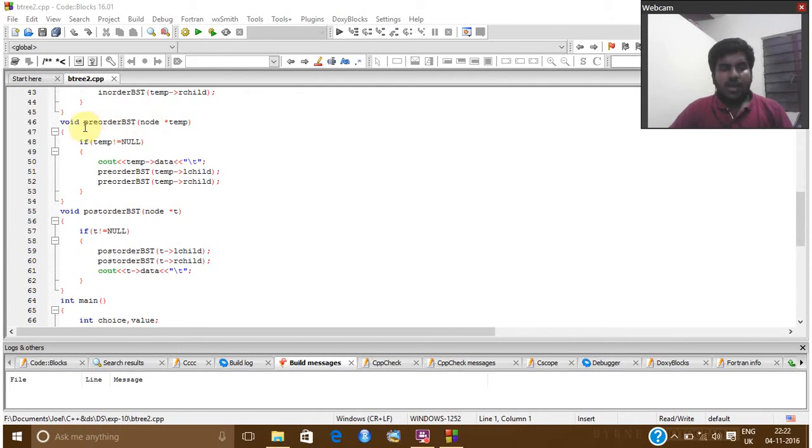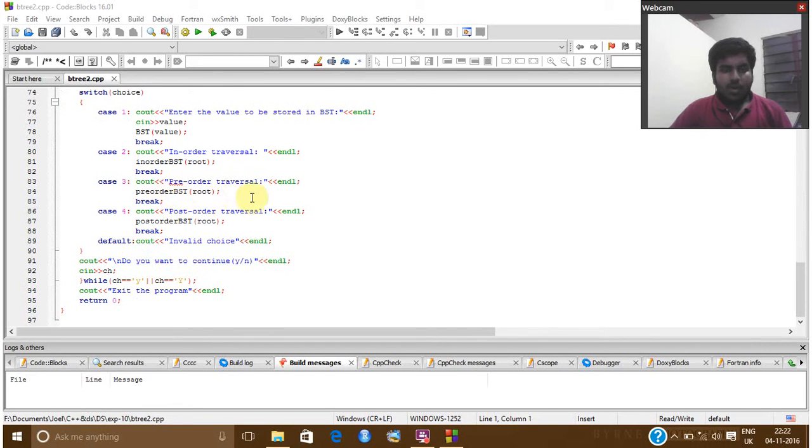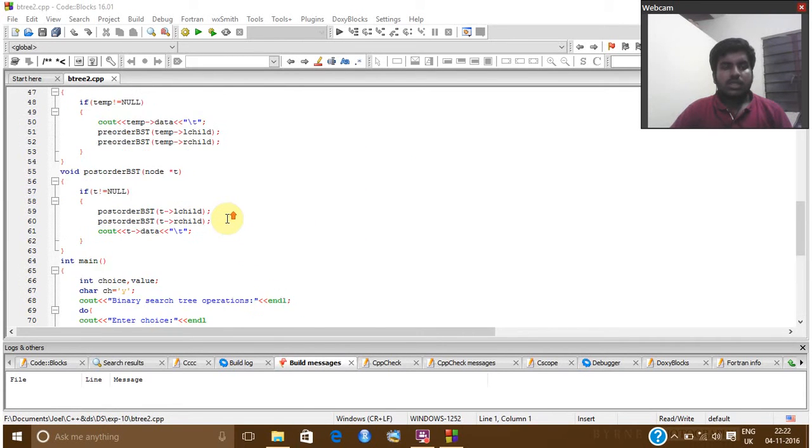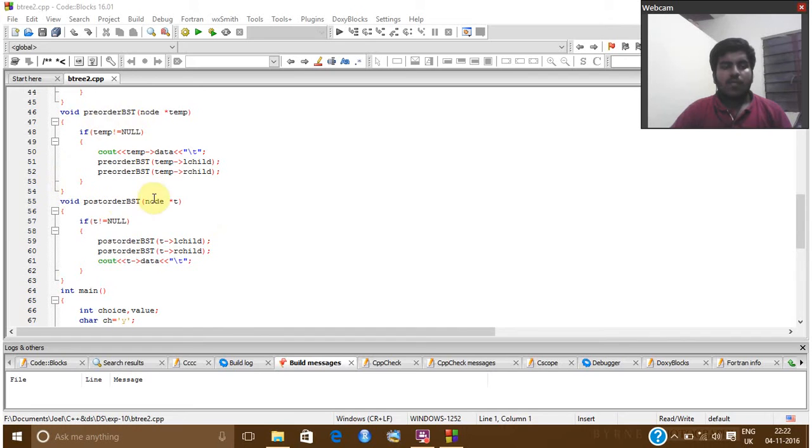Next we have pre-order and post-order. For this, these two functions are invoked. These two are also recursive functions, but the only difference is that in pre-order the data is printed first, and then we go into the left subtree, and after we finish the left subtree, only then we go into the right subtree.